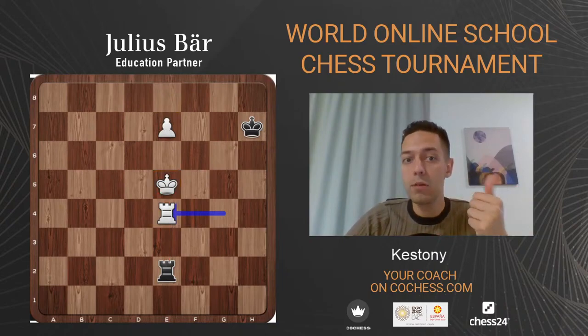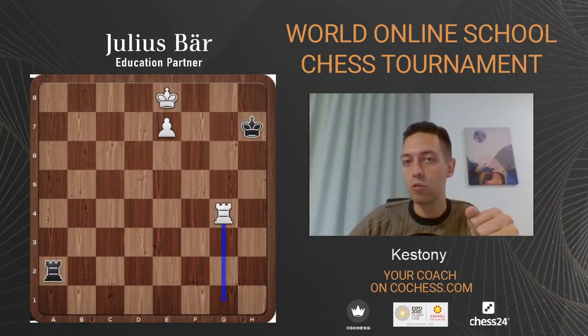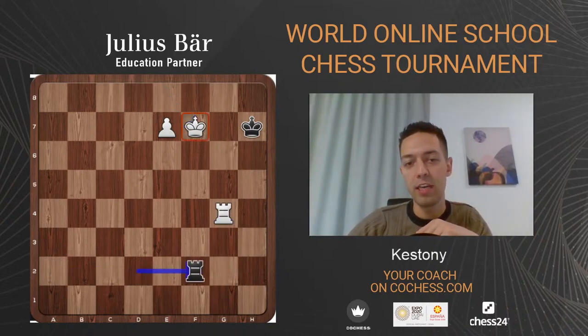So once more, I'm going to emphasize, because it's very important, we give a check and force Black's king out. That gives us an opportunity to sneak out with our king later, and the move is to put the rook on the fourth, or on the fifth if we are playing with the black color. So rook to d2, and then our king moves out, and you see this beautiful bridge.